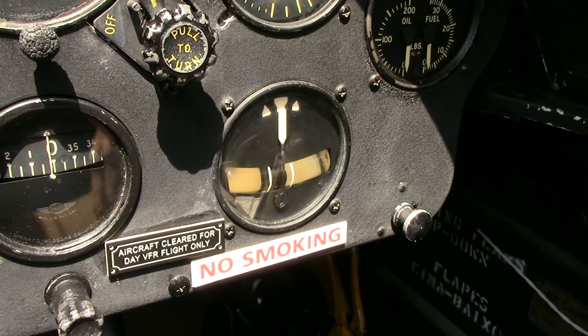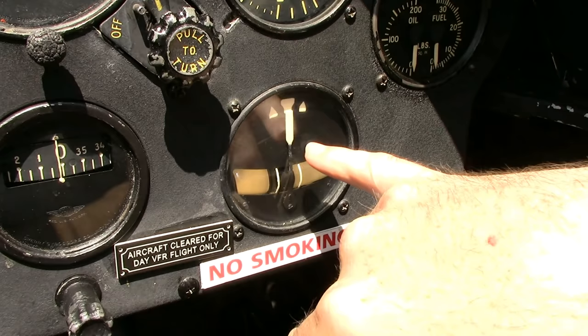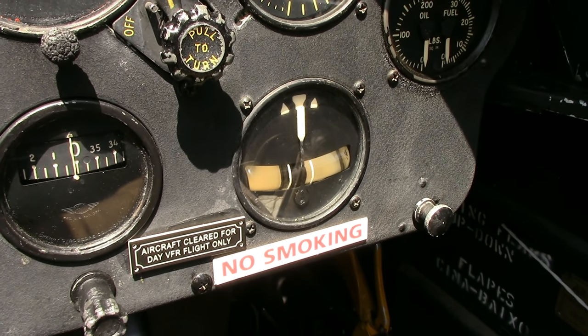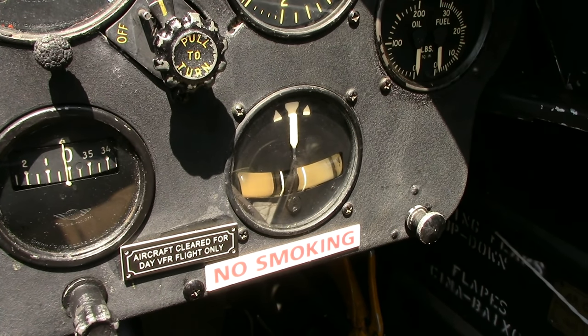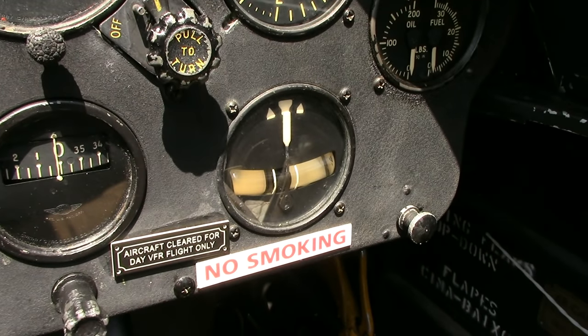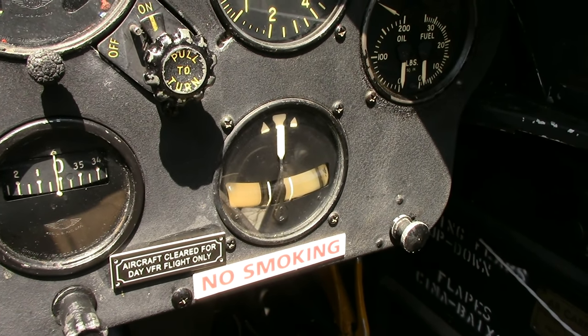So when you turn the wings, obviously the artificial horizon will show you a turn. But this needle will fall into it as well. So if you put the right wing down, the needle should drop to the right. And basically it shows you, if you're flying instruments only, your right wing is low. It doesn't tell you how far or anything, it just says low. The marks are supposed to be for a rate one turn, which is a set speed at 2-3 degrees a second rate of turn.